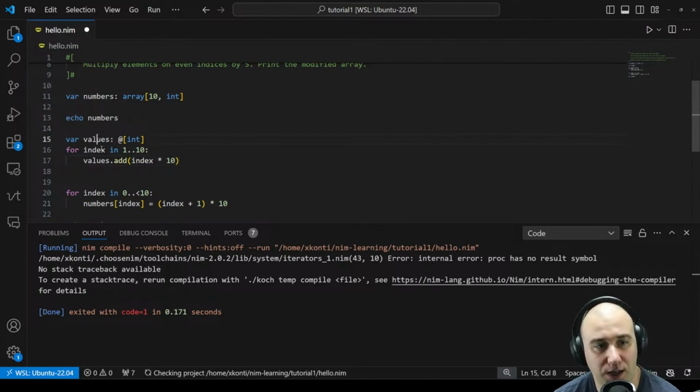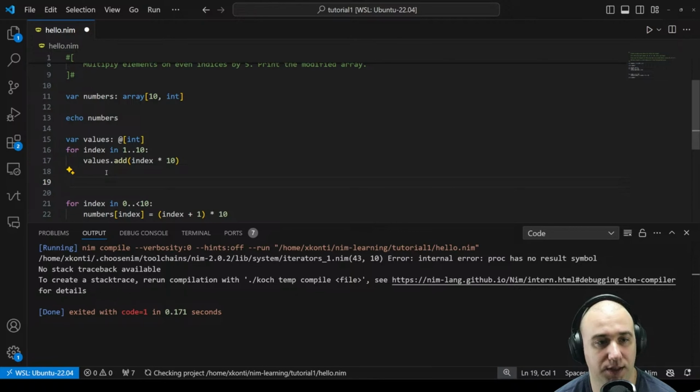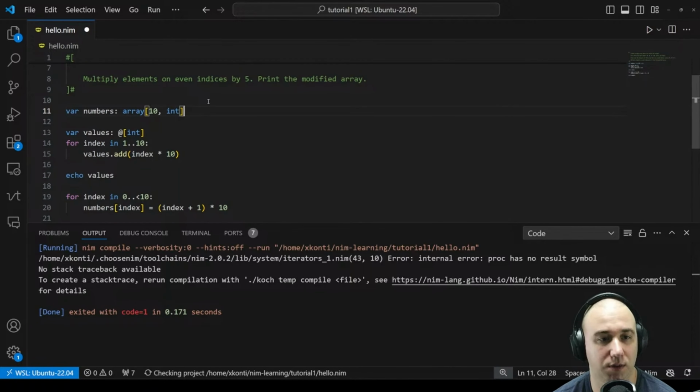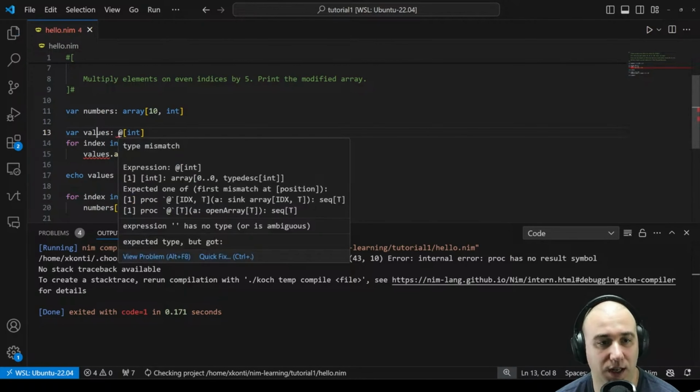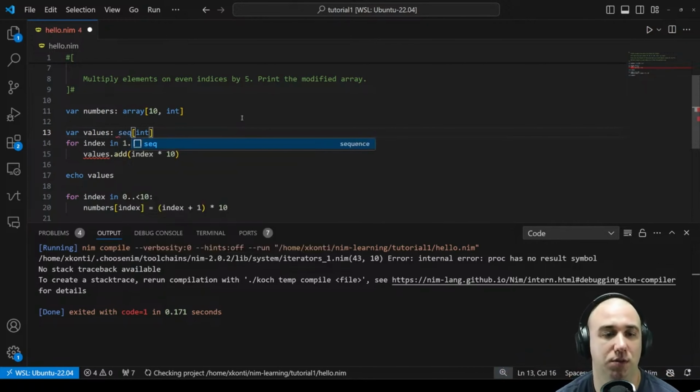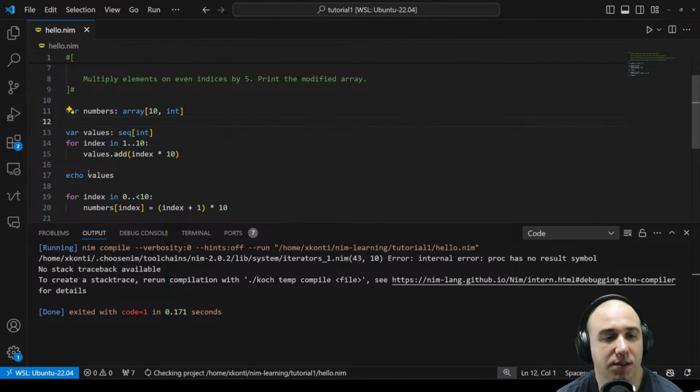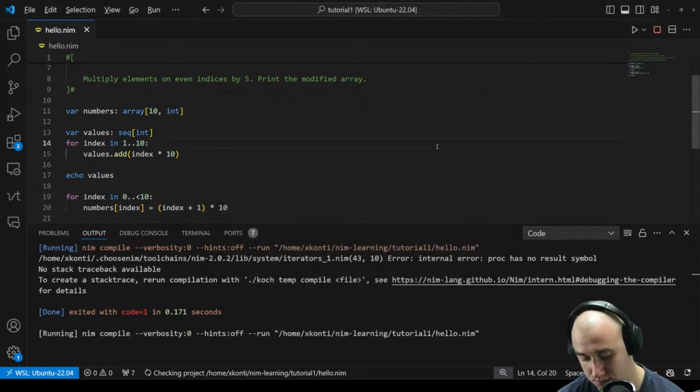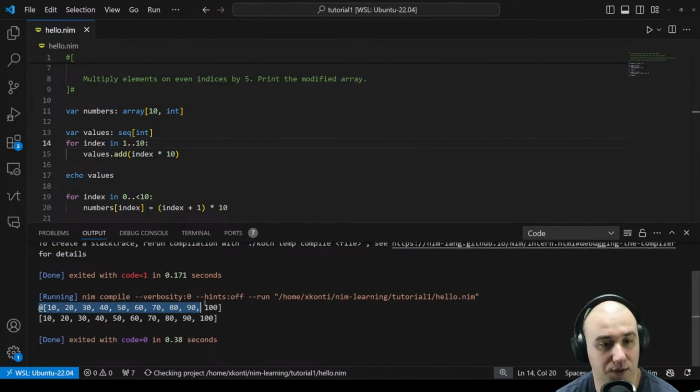And what we should end up with here is basically, let me echo values. Let's get rid of this echo to not do that. So first thing we should see is our values that we want to have. And what just happened? Values doesn't like being specified, a type mismatch. Oh, right. When we specify type, we need to say it's a sequence. There you go. So now this should be basically numbers 10, 20, up to 100. So when we run it, not this shortcut, that shortcut, we have a sequence of those numbers, right?